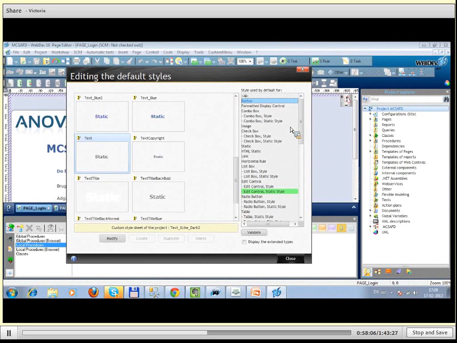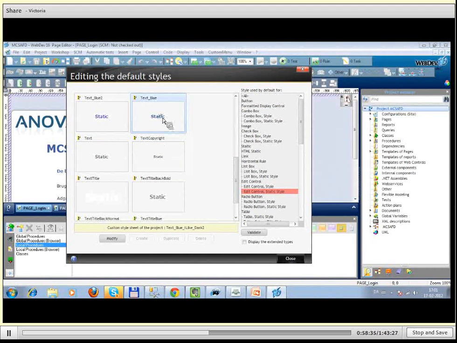For example, here you can see we have this green. That means this control, before it wasn't green, but now it's green. That means the style that I'm selecting now, this one on the left, is the style actually used in this kind of control, in the edit control.